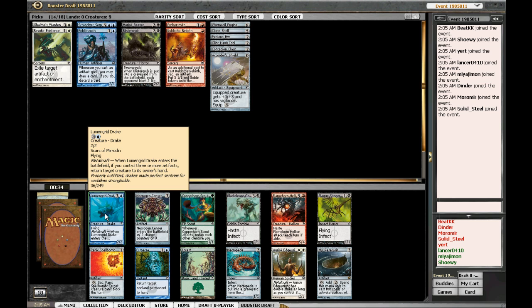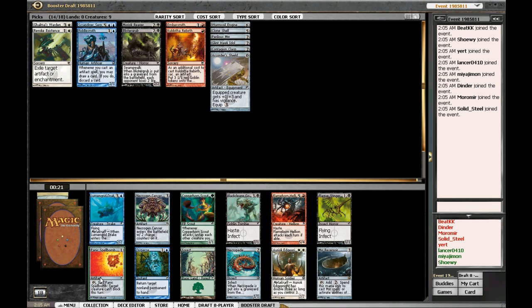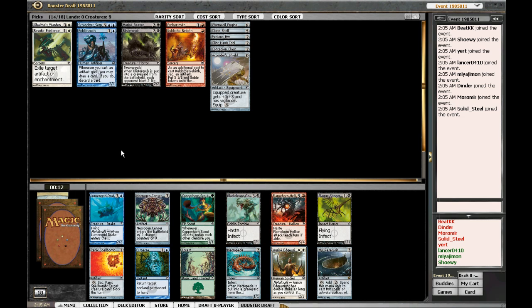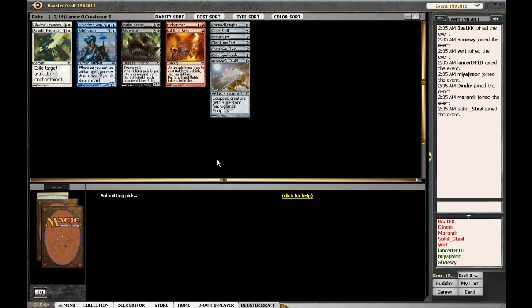Really, I mean, take this Panic Spell Bomb, works well with our Embersmith and our various artifacts. Metalcraft, kind of thinking that might be the pick, rather than some guy that may or may not get double strike. Yeah, I think the Panic Spell Bomb is probably the way to go. I'd like to do the Drake, but yeah, it's probably the smarter pick.